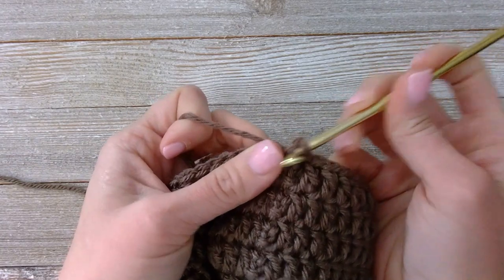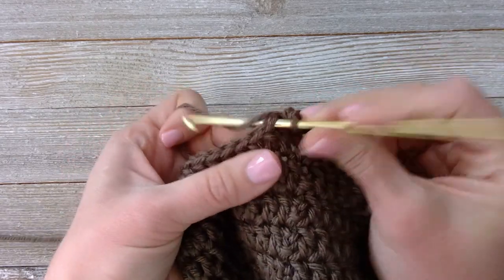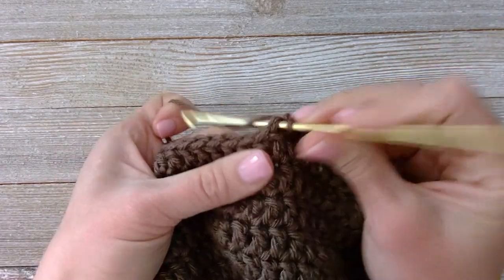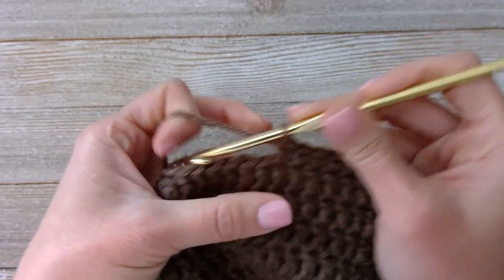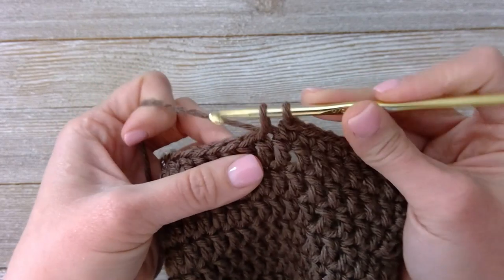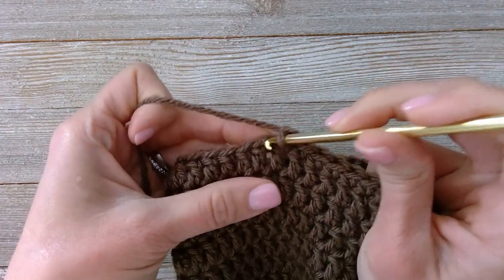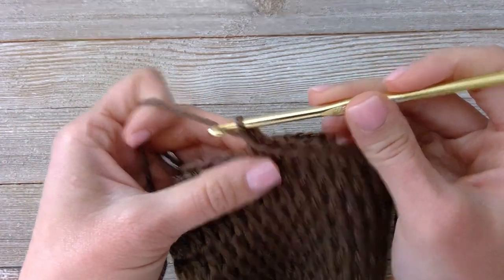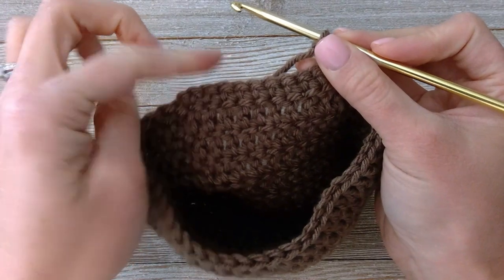So one, two, three, four, five, six, seven, eight, nine, 10. Perfect. You're going to chain one and turn your work. So now you're going to be looking at the inside of the beanie out. Okay.